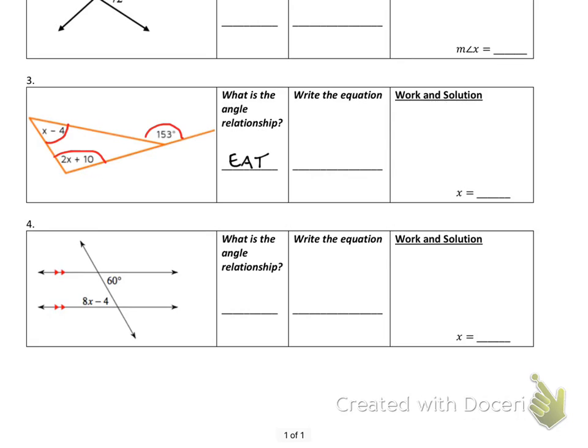Okay. Now, exterior angle of a triangle, we know, what's the rule basically tell us? That it equals the outside. There you go. It's hard to maybe remember the terminology for all this, but these interior angles add up to that exterior angle, 153. So I've got x minus 4. This is kind of a longer equation. X minus 4 plus 2x plus 10 equals that exterior angle, which is 153.